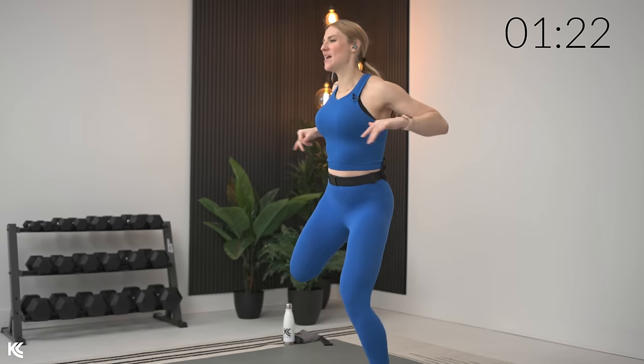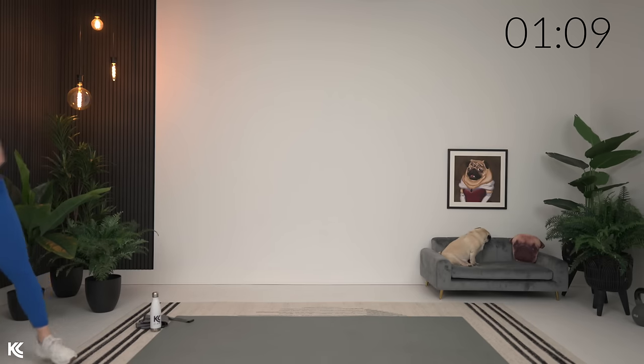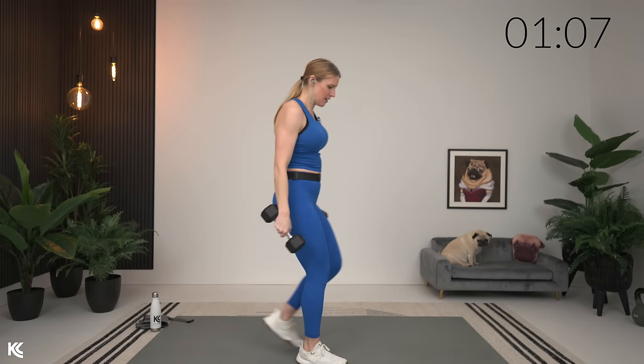We're gonna get those light weights next, just for a weighted squat and a weighted sumo RDL. Let's do three, two, and one. So grab your light weights for that. I'm just gonna use my 10 pounds, so fairly light for lower body right now. Weighted squat, we go in three, two, and one. So take it down and squeeze.